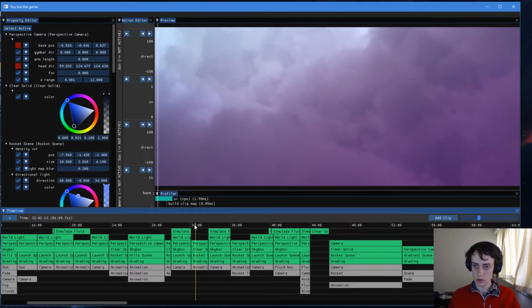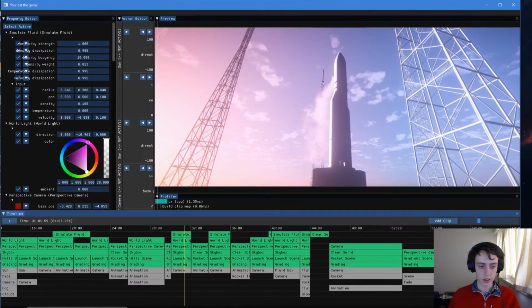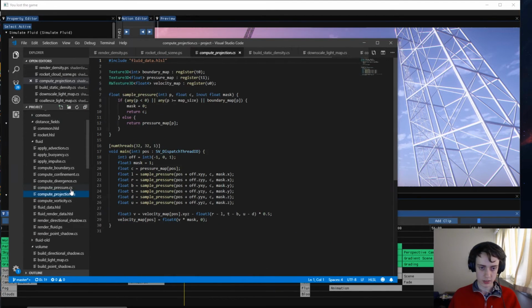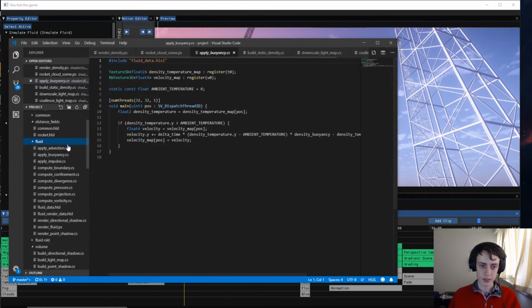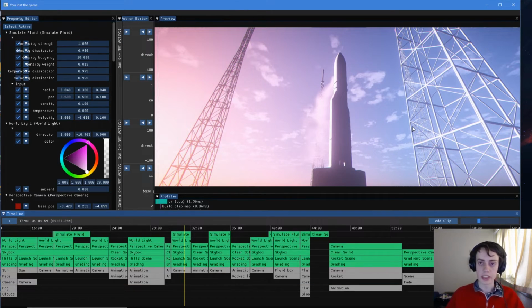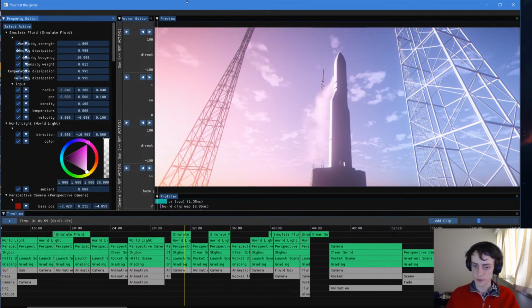Right. So the fluid simulation we do here is a basic grid-based fluid sim. You can find examples of this all over the internet. It uses a bunch of compute shaders, quite a lot actually, but it ends up working pretty well. Again, that ends up becoming a density map, which we trace through in exactly the same way as the other things. Yeah, so they're statically bound at compile time. The properties are static.